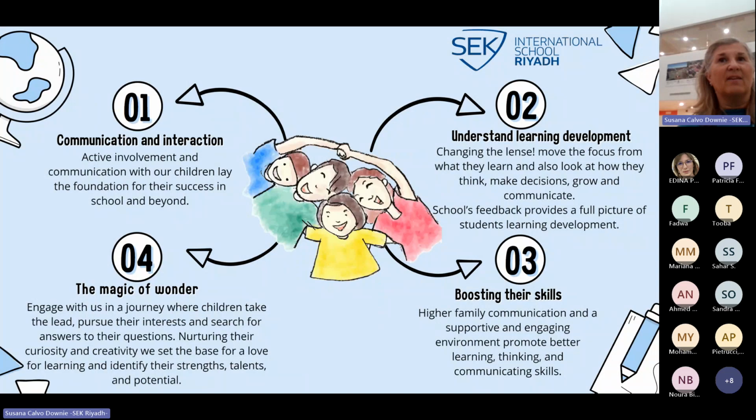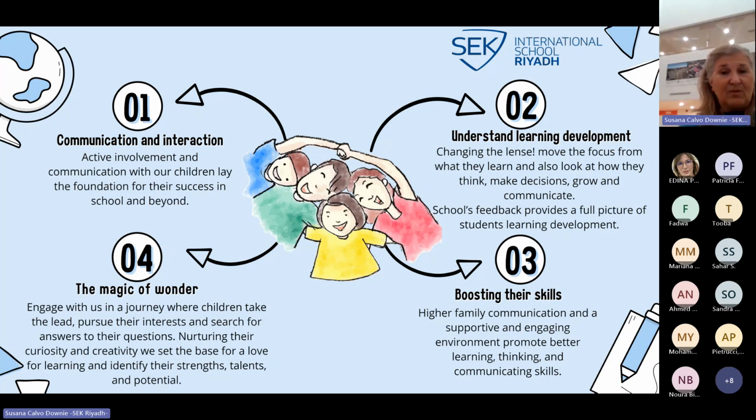So we need to understand, with the help of the teachers who are doing these sessions along the year, doing these meetings and explaining to you. So this information is good, but also when you get the final assessment and they say they're doing really well, we can see that he's progressing very well in this area or the other. So communicate and pay attention to the feedback you get from the school, because it provides a full picture.